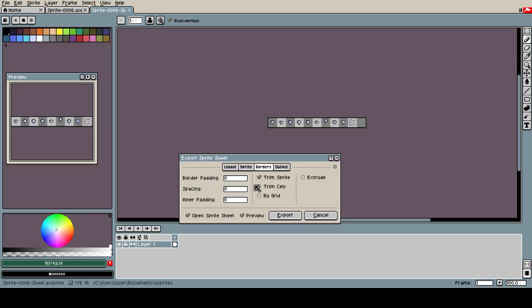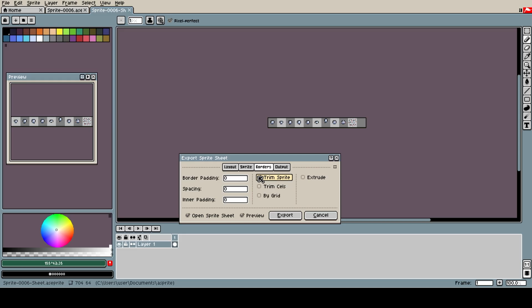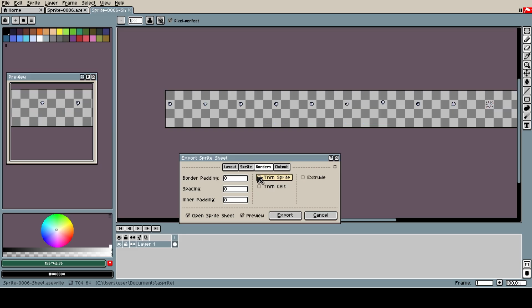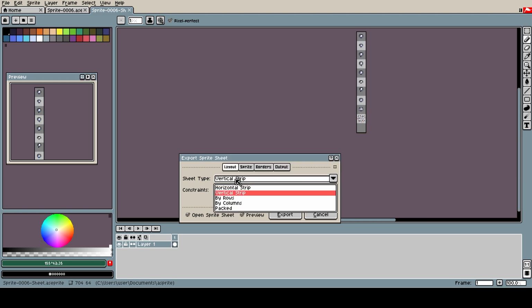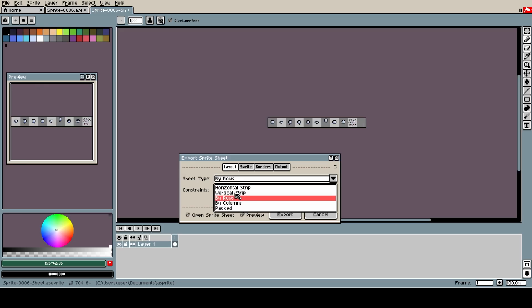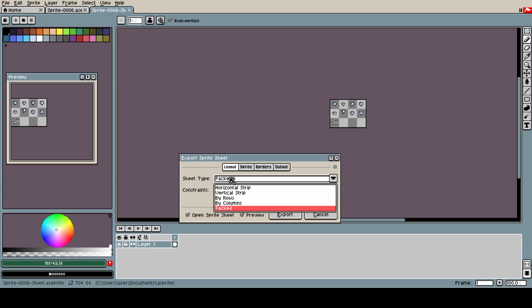In export sprite sheet, sometimes if you try, it will be like this, a big sprite sheet, but we want its borders trimmed. So trim sprite in borders, trim sprite. In layout, you can select horizontal strip or vertical strip, or by rows, by column, packed, anything.